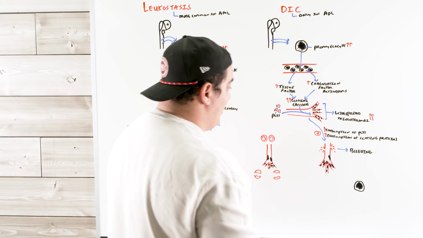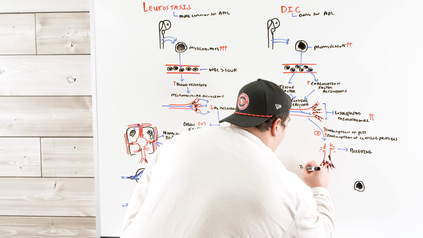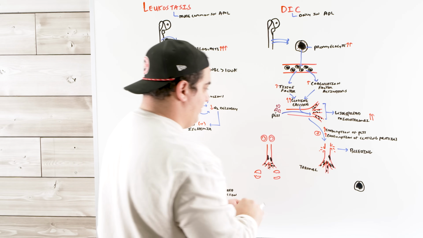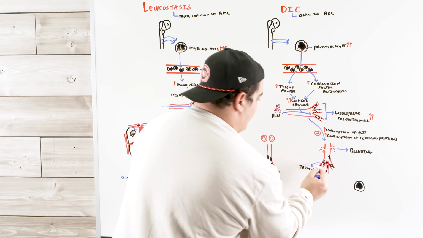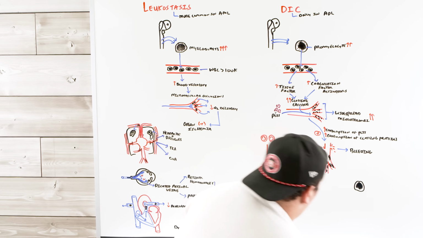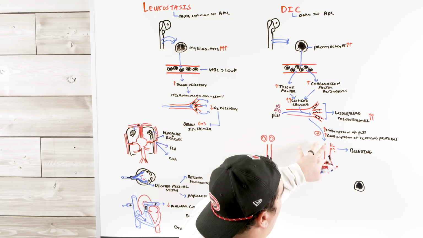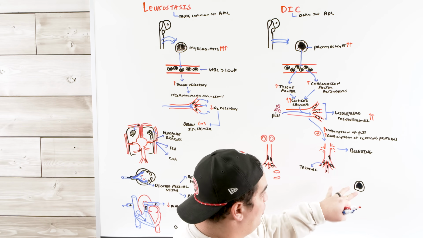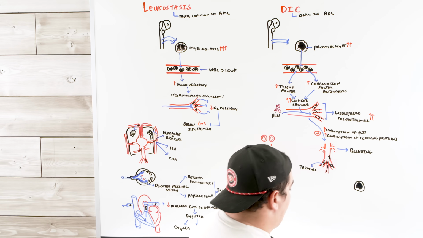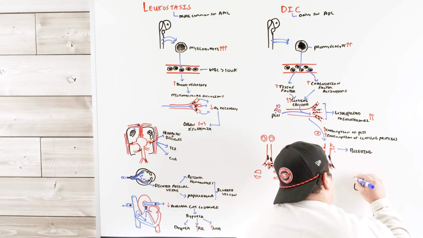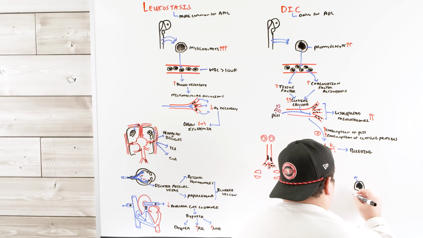All right, that's interesting. So a patient can have thrombi and they can bleed. That is kind of interesting, but here's what gets worse. The promyelocytes, not only do they release these things to cause the clotting cascade, which eventually gets consumed, that causes bleeding, but they also release something called, so here's my promyelocyte.